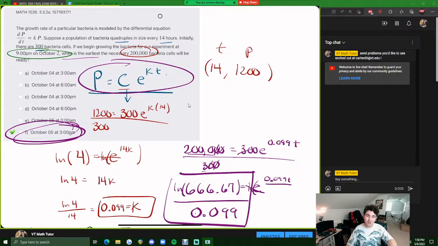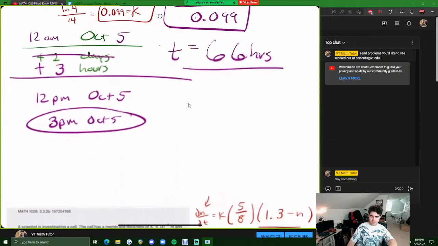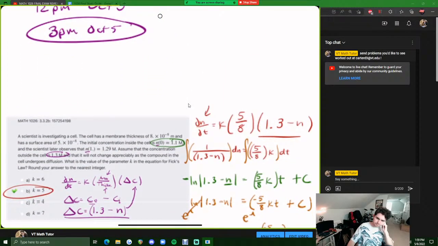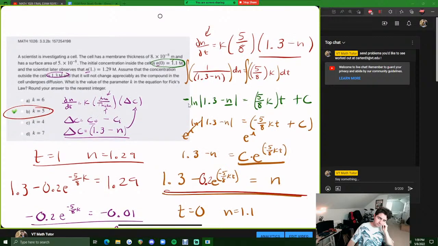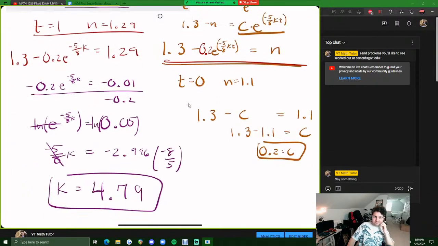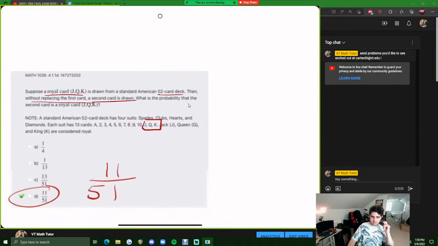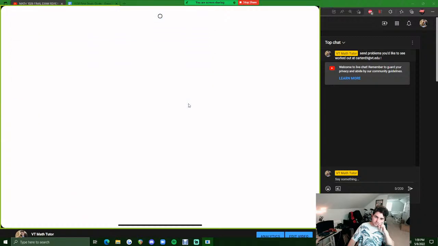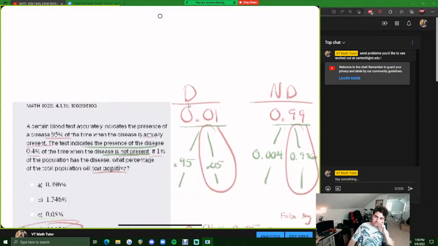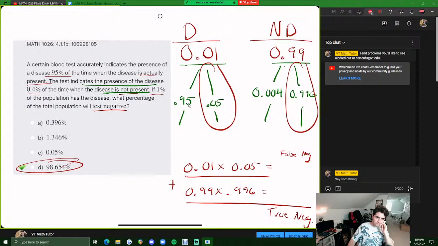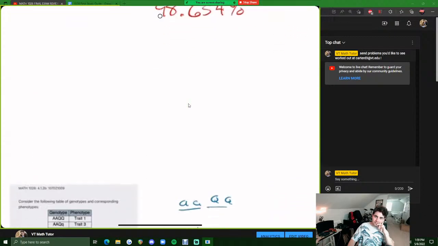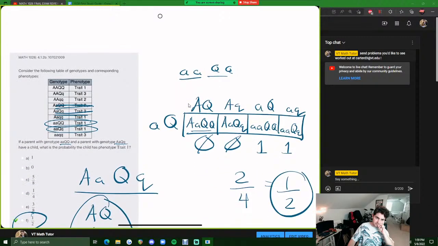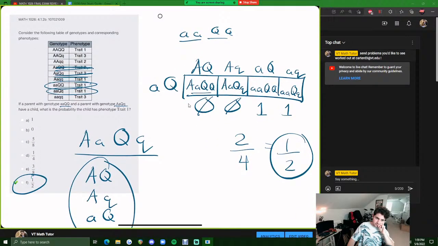I can see a problem like this on the final as one of the more difficult problems. Again, that's just separation of variables in a sense. There's that fixed law problem, which, I don't know. It might be on there, might not be on there, but it's one of the hardest problems if you do get it. Definitely basic probability stuff, all the stuff from the last quiz, I would understand the fundamentals of. This is a good little problem. At this point, I feel like all the fundamentals we've seen. This stuff is just, who knows what's going to be on there.